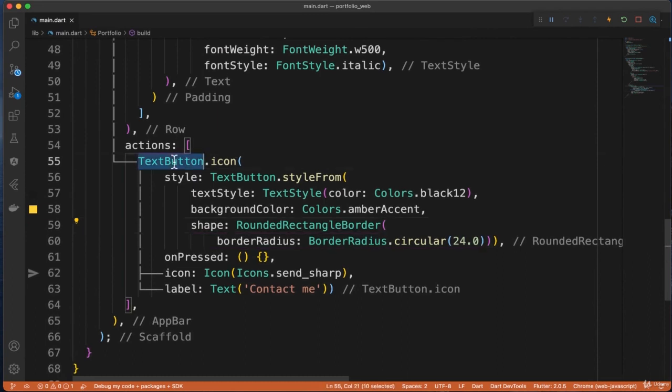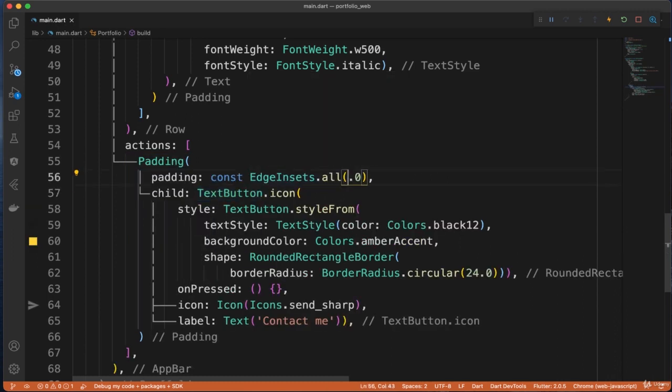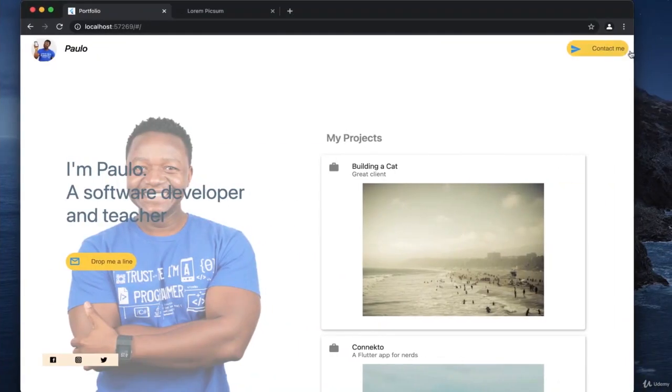Well, first of all, let's wrap this whole button here. Just select all of that and then say Control period, or Command period on Mac. Okay, and we're gonna wrap inside of a padding. So let's do like this. 8 is fine, but let's see if we can add 12 on edge insets. Let's save, see what that's going to do. Very nice. Just like that, we are getting closer to something like this.